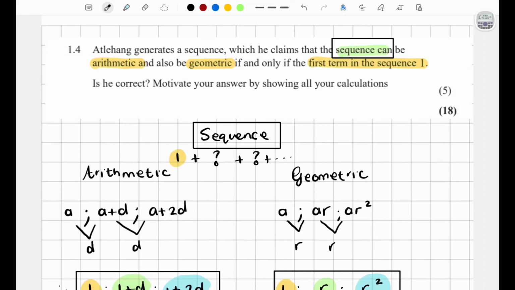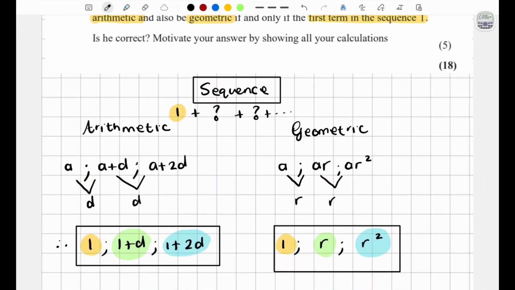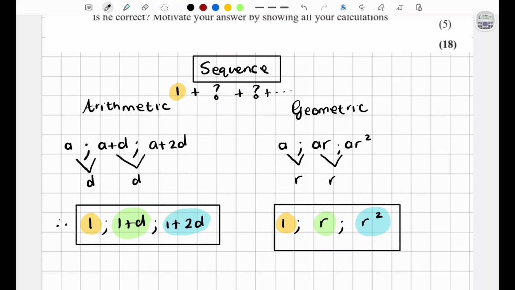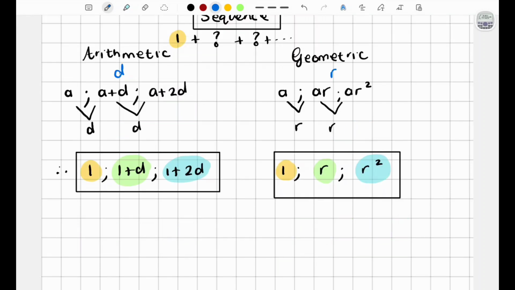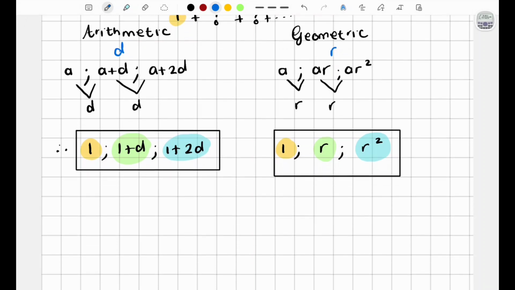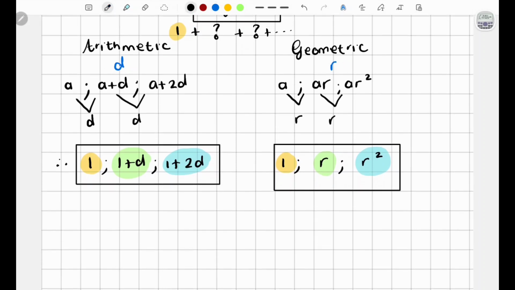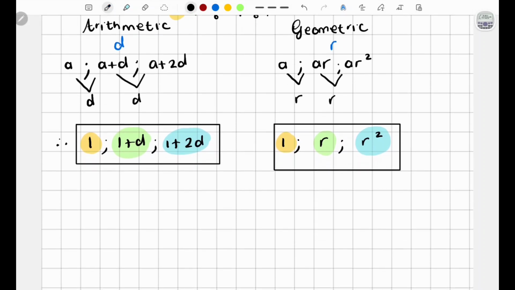For us to actually prove that this sequence exists, that it's both arithmetic and geometric, if it's arithmetic, it must have a constant difference. And if it's geometric, it must have a constant ratio. So clearly this is a situation where we're going to solve for D and R, and then that D and R value is going to be the values for which this sequence is arithmetic and geometric at the same time. Remember it is the same sequence, so this is what is being used to tie everything together.